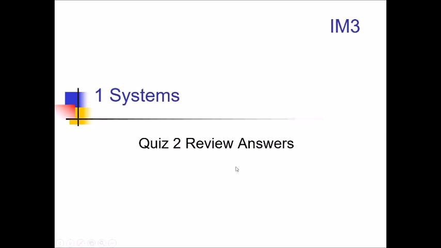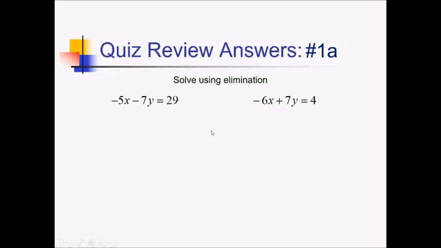In general, to solve a system of equations using elimination, like they want us to do on this problem, we have to double check to make sure both equations are in standard form. That's ax plus by equals c form. We want the variables on the left and the constant on the right, so that when we add equations together, we can combine like terms.